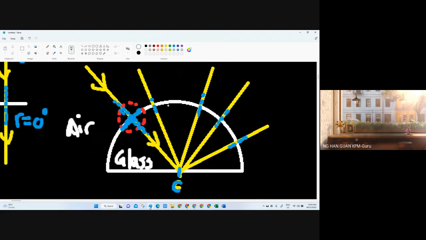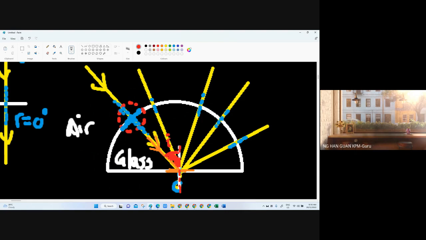That's why when we use a semicircular glass and lead the light ray toward the center, it will go straight forward. After that, from here, before it comes out from the glass block, this is our normal line. This is our reference normal line now, before this light comes out from the glass block. So that's why we need to show our normal line here. This one will become the incident angle in the glass.